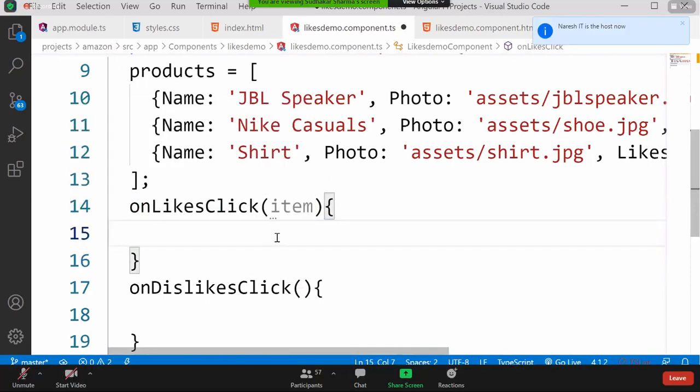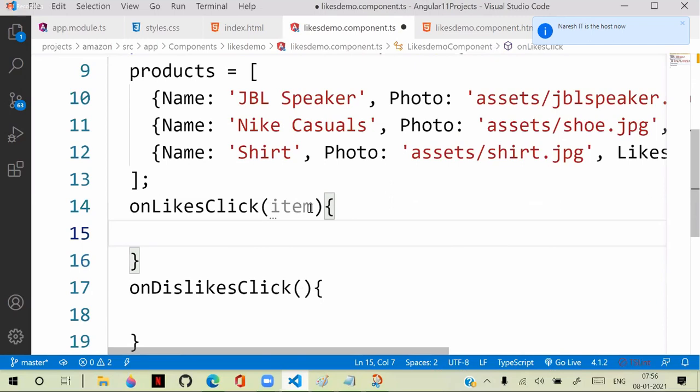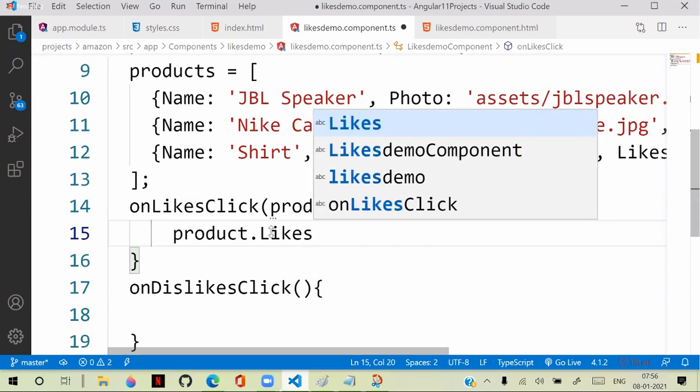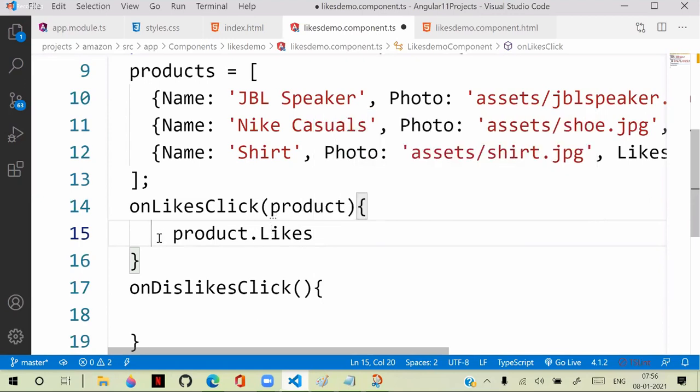I am accessing that product here, and this product is just a formal parameter. Now, product is an object, and that product object has likes. But be very careful. When you are collecting this, you are not using product.likes in the output here. In the output, we are using item.likes.